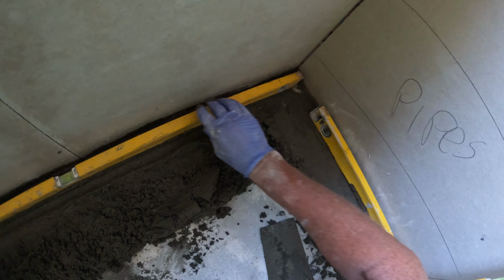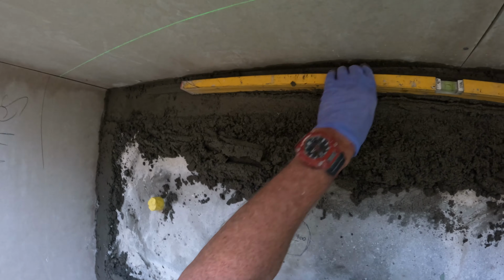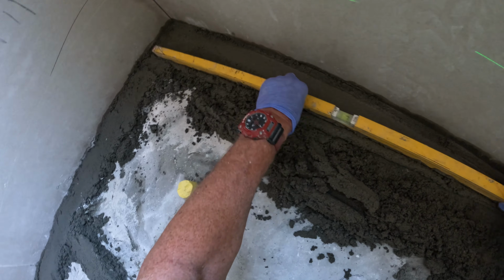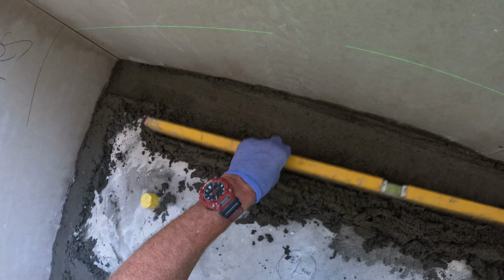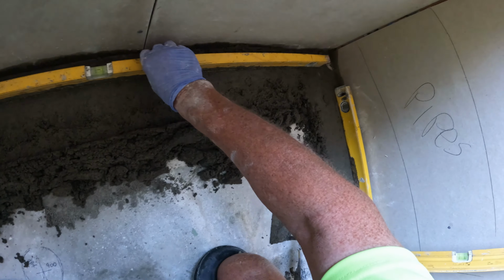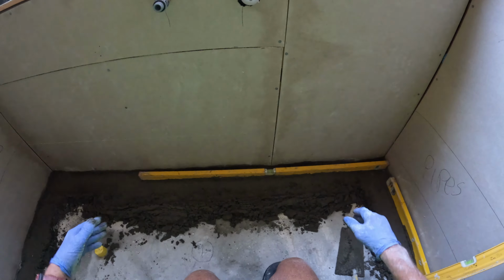So I'm looking at that end, and I need to come down just a little, and then I run my level through to that pad, like so. And I know I need to just come down a little. Then, now I have a level straight, and to check it, just run your level through like that, or cut a nice straight piece of timber exactly at that length, and then you just pull it back.